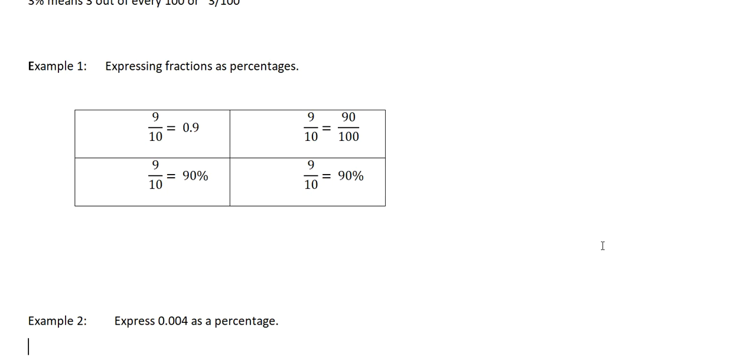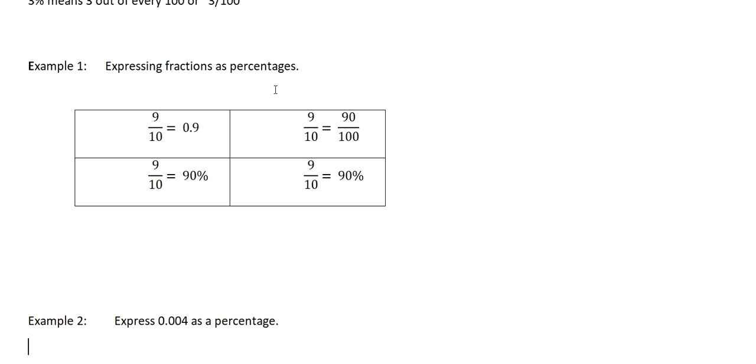Working with percentages and percentage problems now, it's best to think of a percentage as a kind of fraction. 3% means 3 out of every 100, or 3 over 100. That's a fraction. You know how to work with fractions. Okay. So let's work on expressing some fractions as percentages.